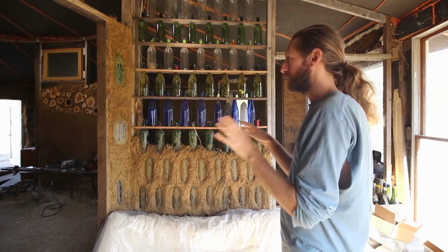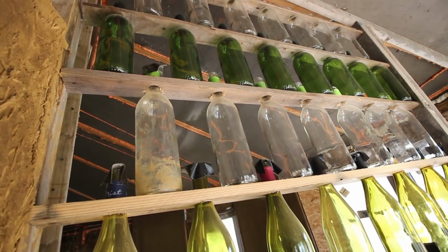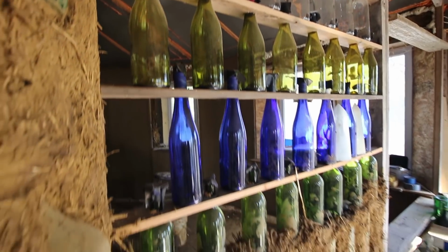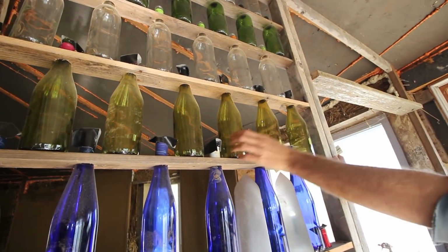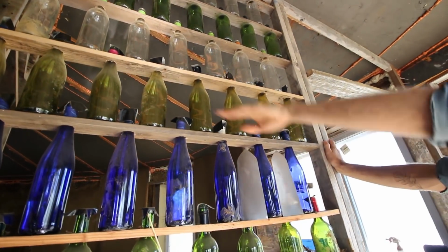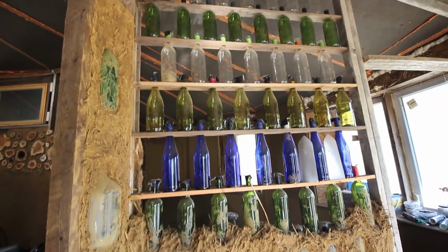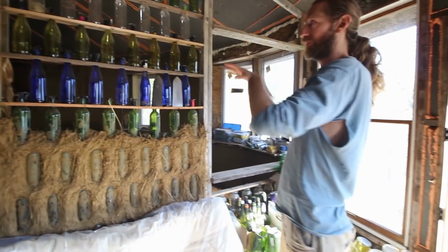And there was a lot of people here in the workshop, and so I built this wooden framework using pallet wood. A piece of wood that I drilled holes into just got stuck in and then screwed to the framing members on both sides, and the necks go up through. This way each row of bottles, the bottom of the bottles just sits on this piece of wood, and so I know that they're level and straight across all the way. And that way I can also space them nicely and do a lot of the design work of the bottle wall ahead of time, so that we didn't have to do it on the fly with students.